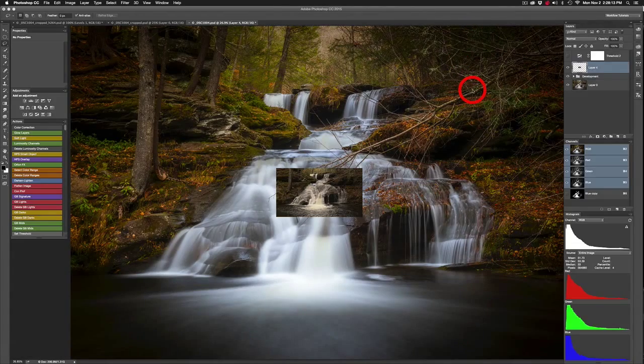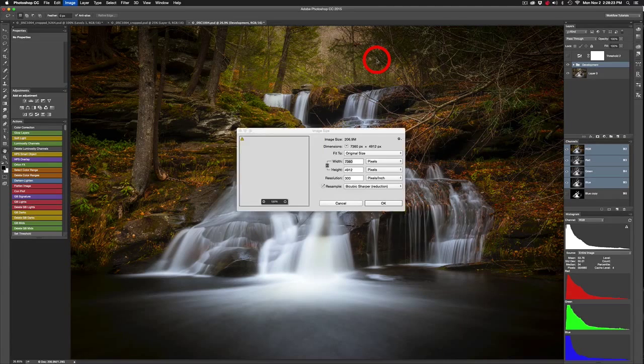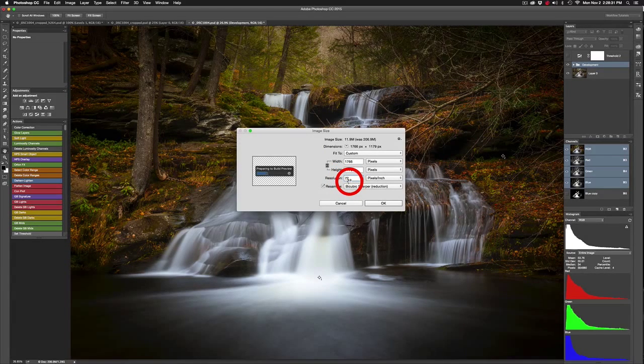Right, so let's get rid of that. Let's also get rid of this. Don't need that anymore. What I'm going to do is press Command Option I to give me the image size, and first of all I'm going to select 72 dpi as the resolution. It's building a preview for that.